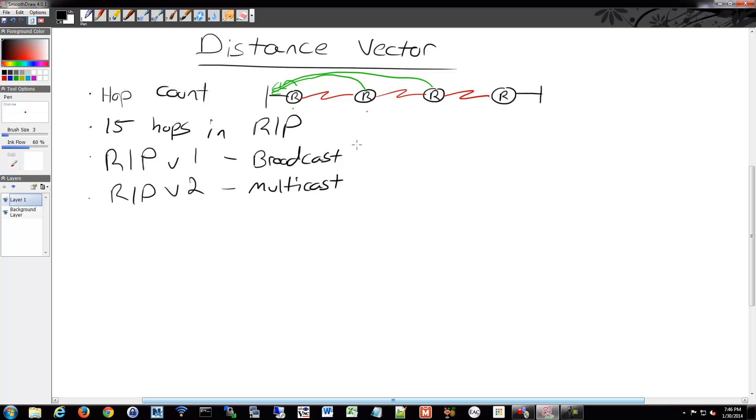With RIP, and this is where the multicast addresses really come into play, is with these distance, not just distance vector, but dynamic routing protocols in general. The idea being, remember, with multicast addresses, the network card will listen to certain IP addresses for multicast based upon what services it's running. So for example, if you're running RIP, then it will listen for the RIP multicast address.